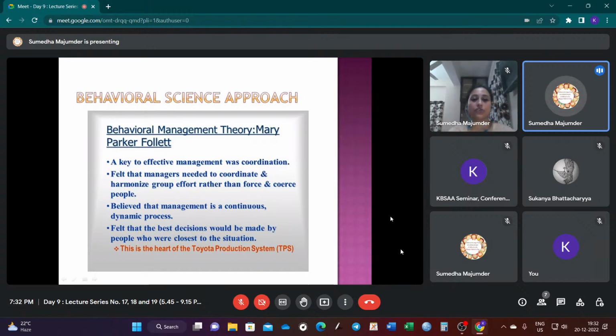And these management thoughts also believe that management is a continuous and dynamic process, because আমরা অলরেডি জানি ম্যানেজমেন্ট যেটাকে বাংলায় আমরা বলছি ব্যবস্থাপনা, এটা একটা ডাইনামিক প্রসেস। কারণ কোনো রিজিড নেচারের যদি পারসেপশন হয় then it is very hard for the business to tackle any situation. তো that is why বিহেভিয়ারাল সায়েন্স অ্যাপ্রোচ সেখানেও বলা হচ্ছে যে যেহেতু এখানে ওয়ার্কফোর্স, they are the human factors, that means they are the emotional and sentimental factors.